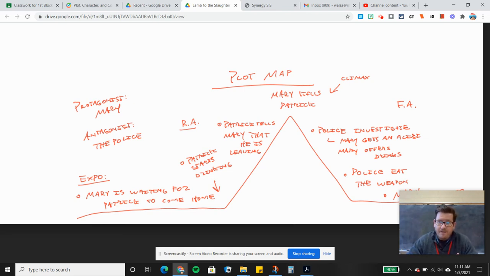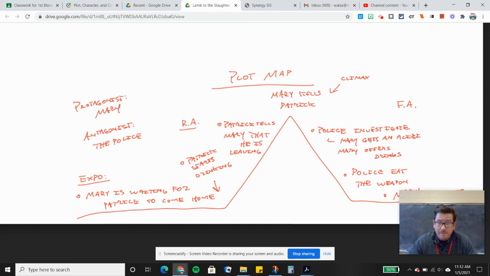So a major part of the falling action is Mary. She goes and gets an alibi from the grocery store, and then she also very subtly manipulates the officers. She uses that focus and emphasis on hospitality to make the officers feel more welcome and at home, and they feel sorry for her. So she uses that to manipulate the officers into drinking, for one thing, on the job. I don't know if you've heard of alcohol and its side effects, but one side effect is that it removes your inhibitions in a way, makes you more pliable to suggestion. So the officers have a drink, they relax. She says, "Hey, you'll be doing me a favor if you eat this leg of lamb that I was going to cook for my husband, but now it's just going to go to waste."